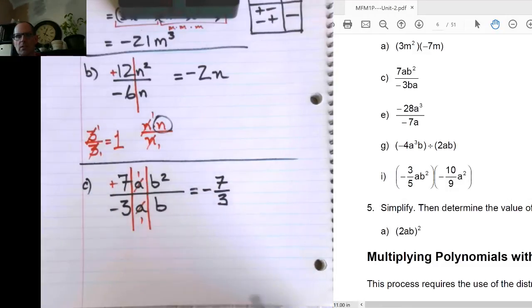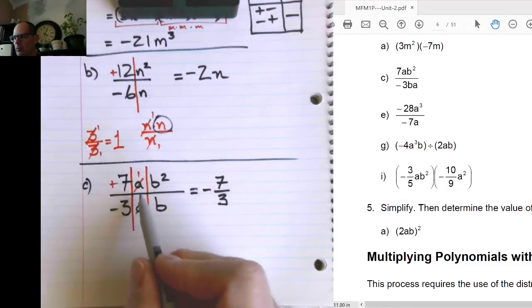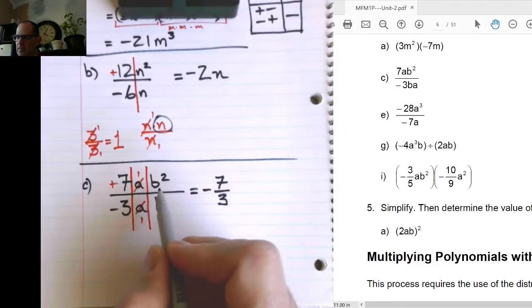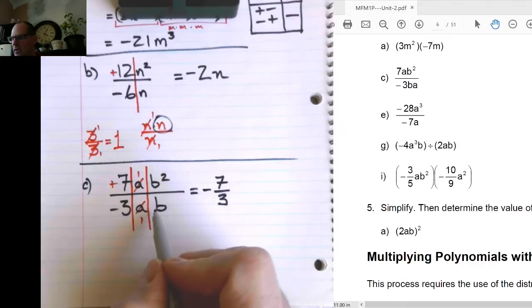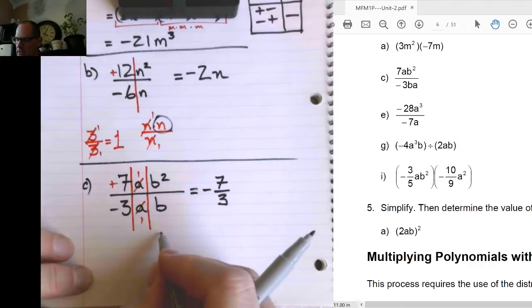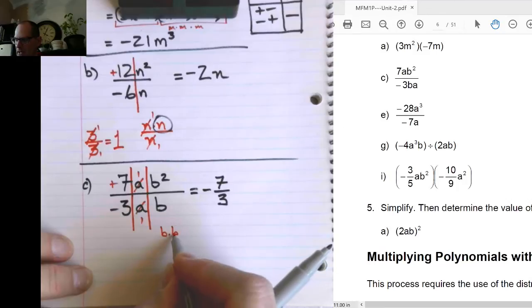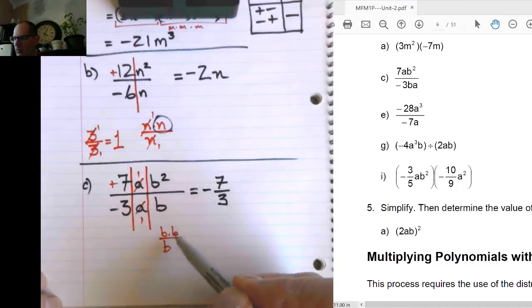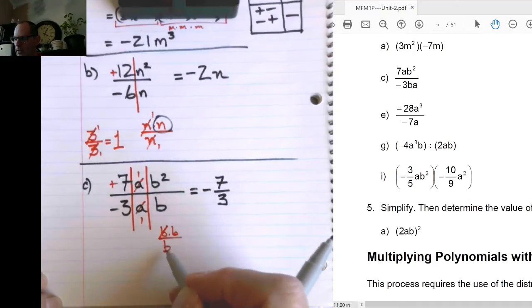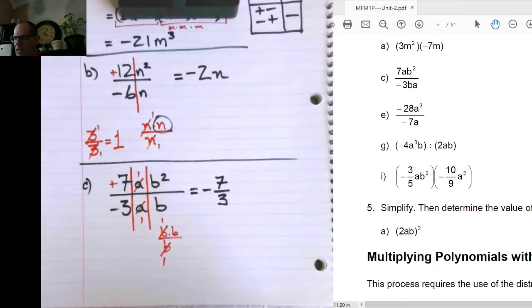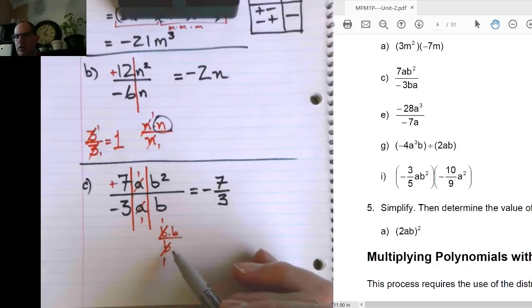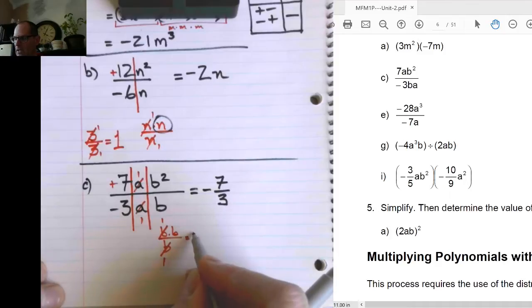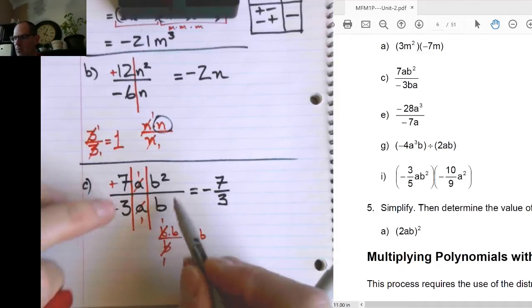These ones just effectively cancel out, they divide each other out, and I don't have to worry about writing them over here in this part of the answer. In this situation, I've got b squared over b. If we take a little side step down here, that's like a b times b over b situation. That's my b squared over my single b on the bottom. So again, one set of b's will divide each other out top and bottom and become 1s. So this is really like 1b as the answer just to this part of the question.